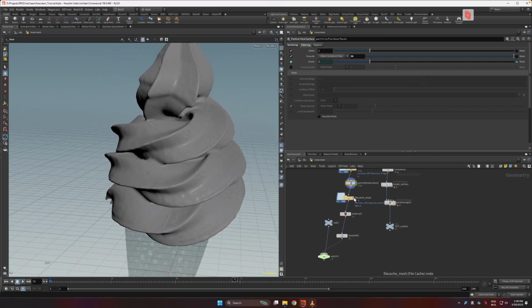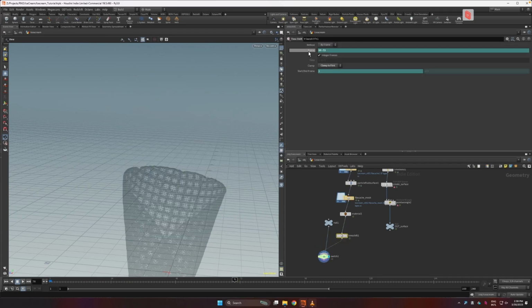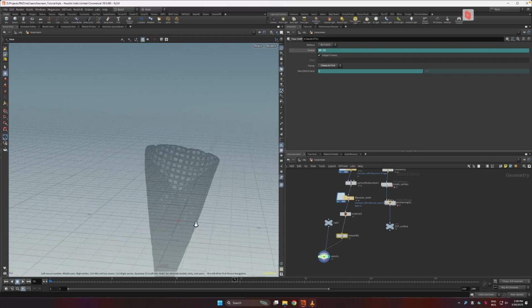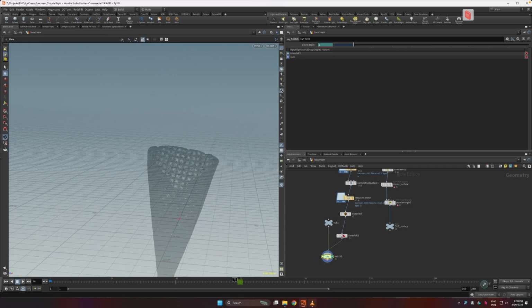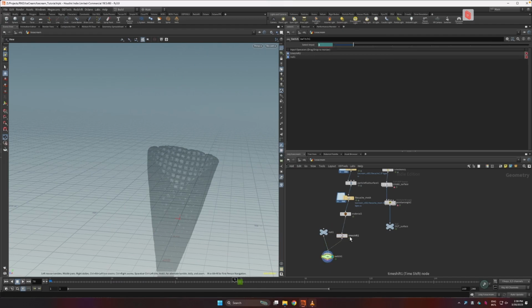Okay, after that I cached the mesh, and here I'm time shifting it by 72 frames, so we only get the ice cream after the cone has settled into its final shape. And then here, so I don't get an error because we don't have any frames before frame 72, I'm just switching to a null, and I animated that null to switch to this only after frame 72, and that takes care of the errors of missing files in the cache frame.